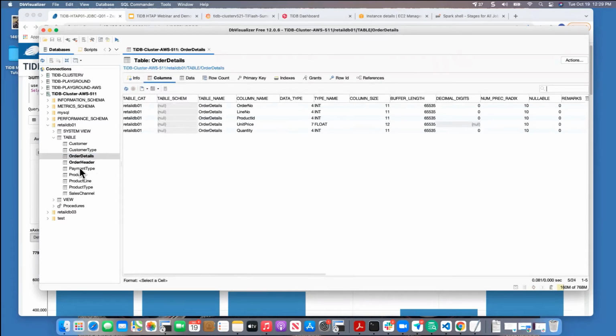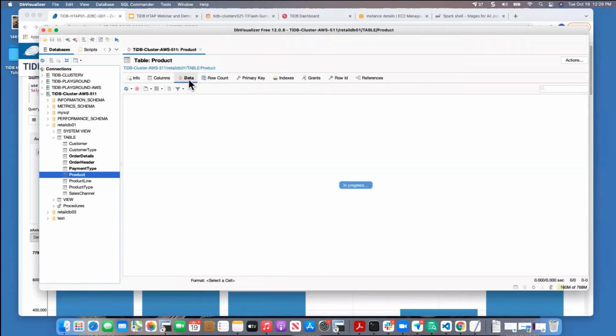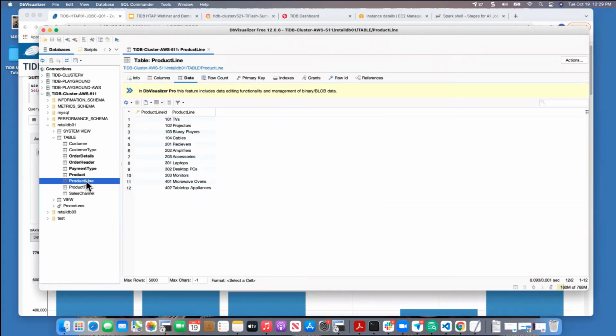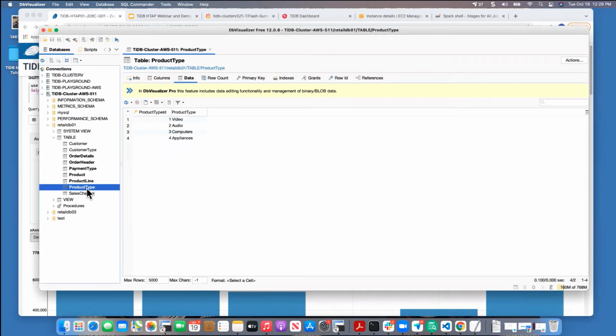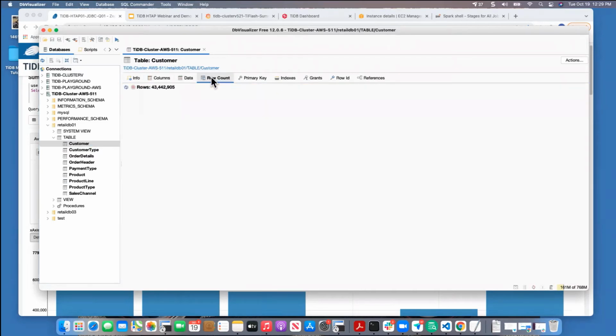These other tables are, as you would see in an OLTP, static in nature. I'll just put it as data so it's easy to see. What products they can buy, the product line, the type of products. We have classified the different types of sales channel, how they purchased it. We have the customer type that we've classified, as you can see here. And then the customer table, which also has quite a bit of customers right now. We have 43 million customers. Okay, so I think everybody understands the data model.